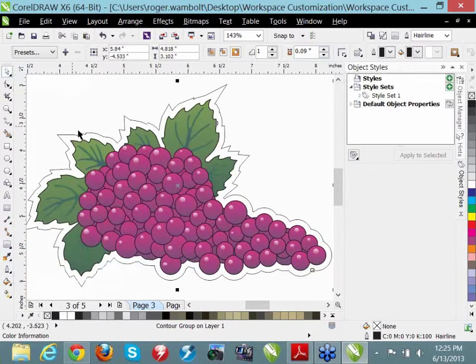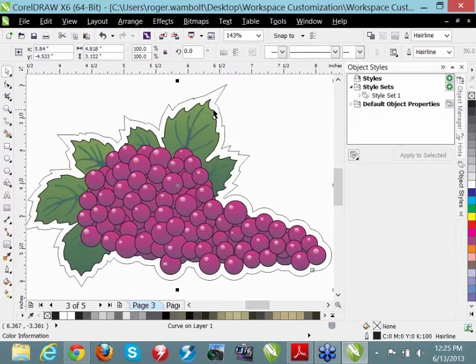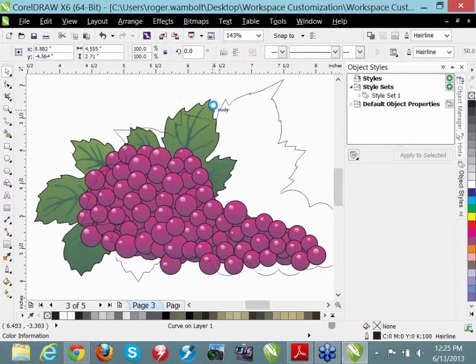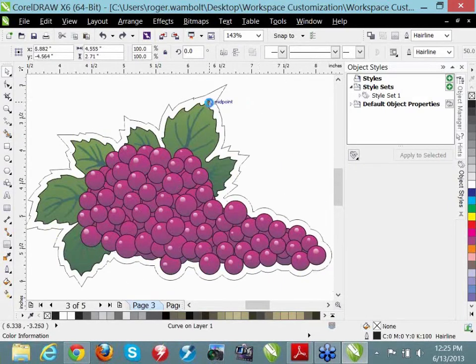The next thing I would do with this is I'm going to break this apart, and that then allows me to delete the original or the inside boundary that I had created. Let me just go ahead and delete that. So there's my cut line. I go into my roll-in color palette, I give this the proper color, and I'm off to the races. Very quick and very easy.